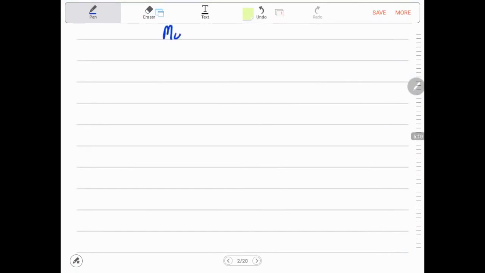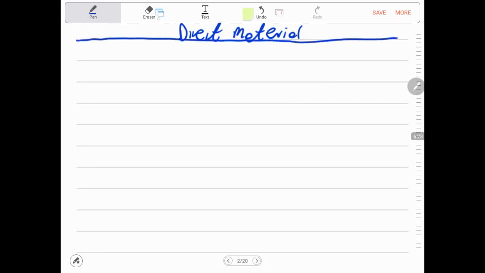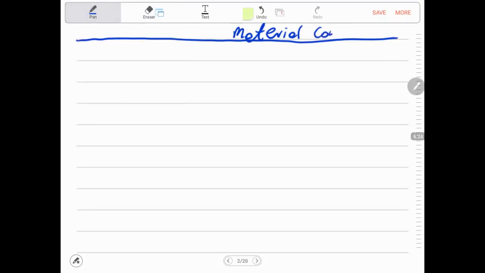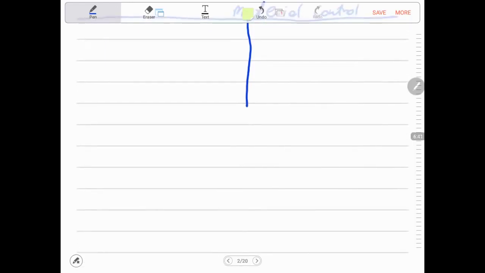We know that we start by buying material first of all. Before we do production, we normally have to buy direct material and also indirect material. So now that means there is a ledger account called direct material, or we can call it material control. If we don't want to say direct, we can say material control, so that it is inclusive of all types of materials. So there is a ledger account called material control.